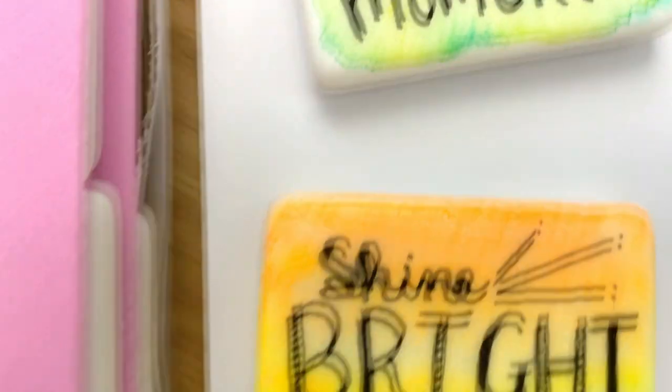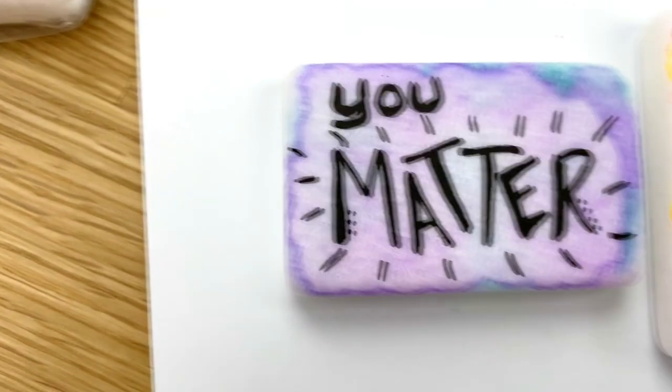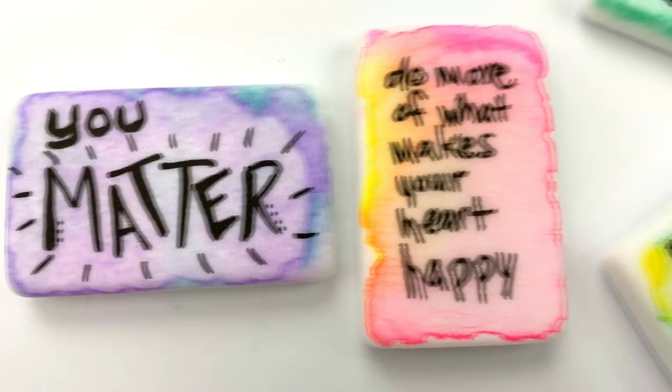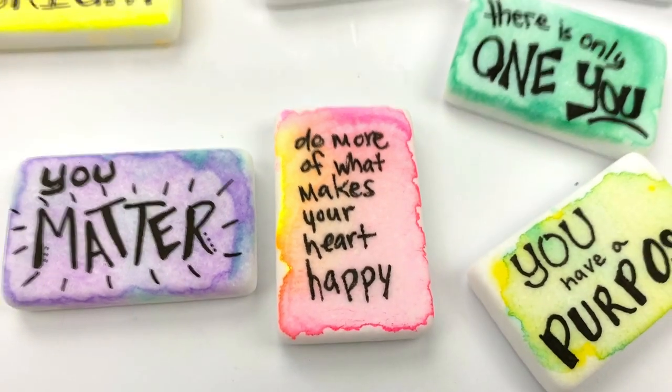So make sure you're filling your rocks with messages of kindness and hope and inspiration to really help just make people happier. I mean, that's what this is all about.